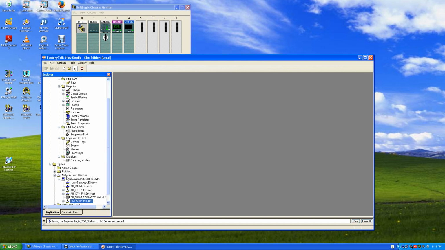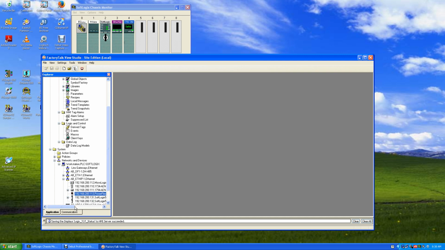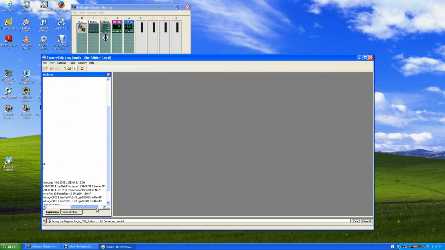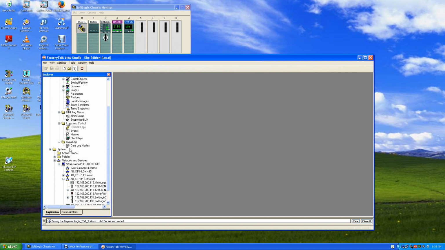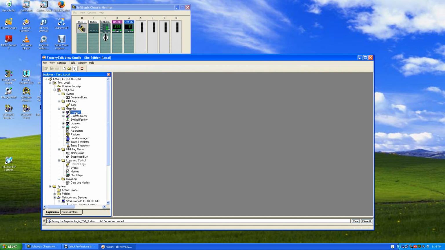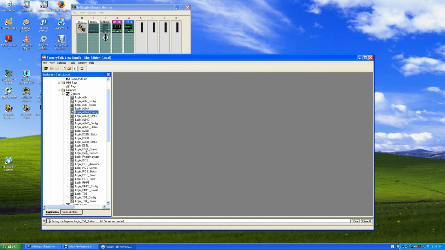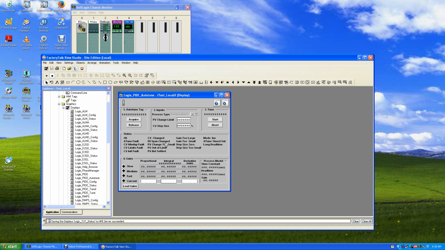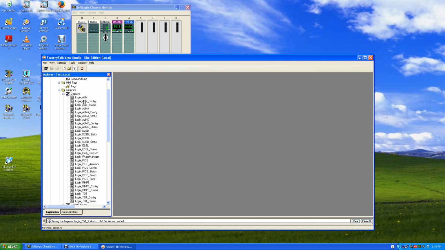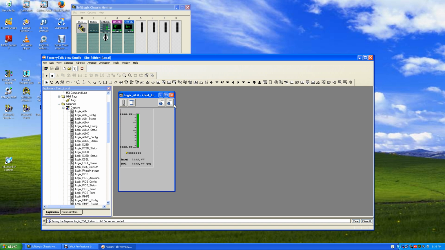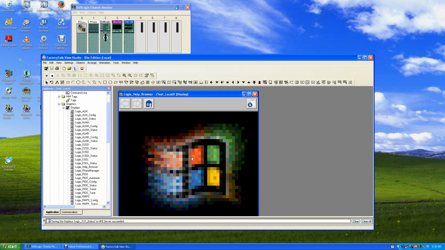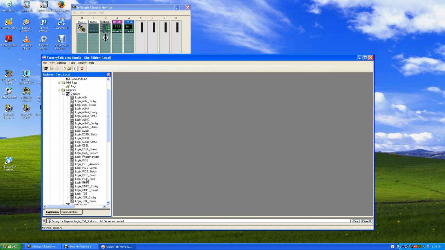Here we see under our networks and devices, we see our Ethernet or EtherNet/IP. We see our addresses of our equipment. We got displays. We see we got all kind of different displays like PID, auto tune. Different displays. I don't know what that is.